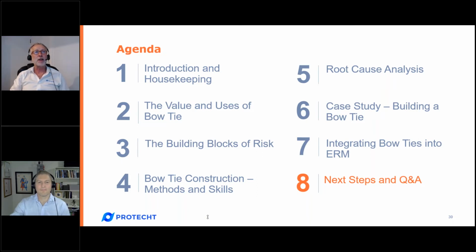The number one thing that can go wrong is not so much go wrong, but it is abused. Bow ties can be abused, and they get abused based on the blame game. So if you start using bow ties to do root cause analysis, so you can wag your finger at someone and say, it was your fault, you're the reason it happened, you are going to get disengagement, because people are going to fear the bow tie.